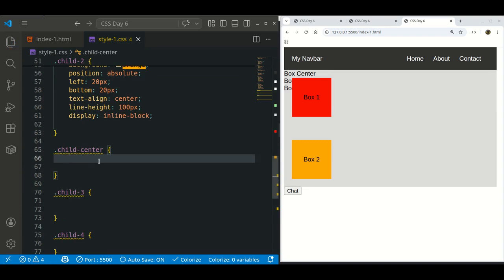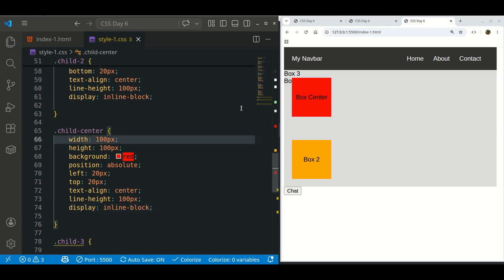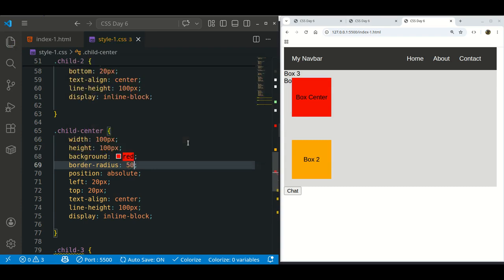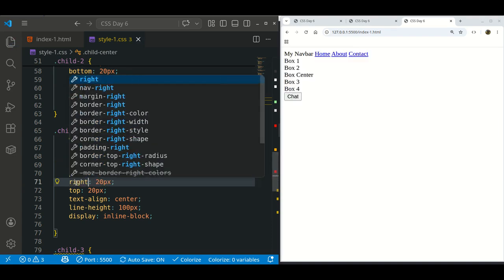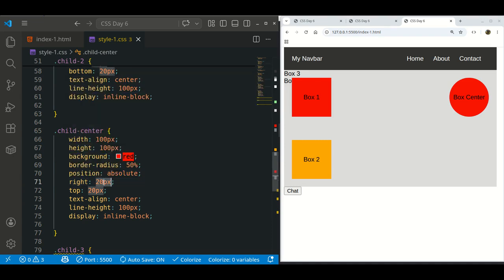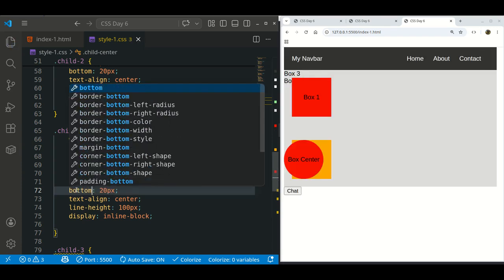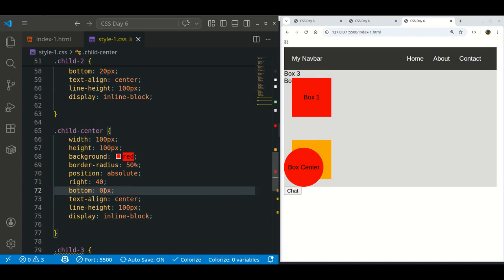Then we come to this one, that is child center. For child center, we use a border radius of 50%. Position has to be absolute. We change this to right of 40 pixels, and the bottom has to be 100.